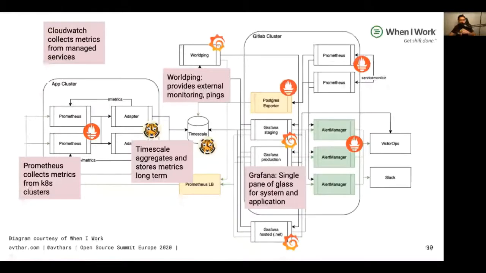A bit about why this deployment is important to them. When I Work said that their customer-facing deployments are actually auto-scaled based on the usage metrics. Another thing this provides them is that the status page on their website is actually driven by a Grafana query. Another example of where they've used these metrics is that they had to roll back a broken release before it caused larger problems. That was all thanks to the real-time metrics that they were picking up from Prometheus. So you can see this setup has been very useful for them so far, and they've quite enjoyed working with it.